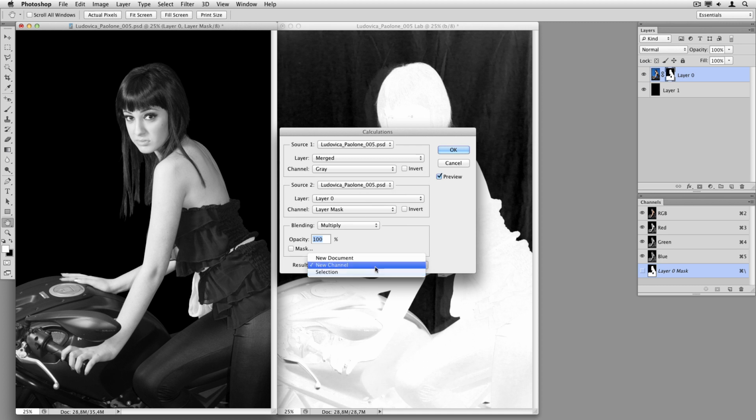I'll tell you, most of the time when you are going to use it, if you're going to use it, you are going to use a new channel, but as far as the rest is concerned, we can select a certain source, another source, and a layer in the sources. The constraints are the same, so same bit depth, same size in pixels, and we have blend modes.